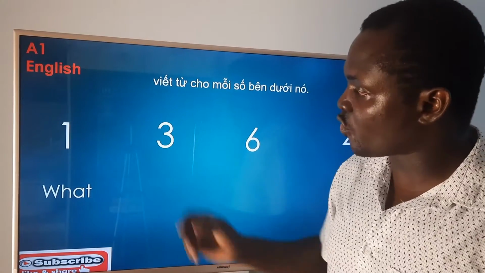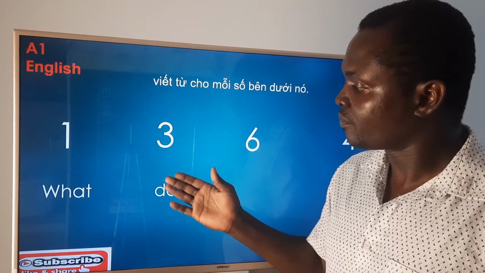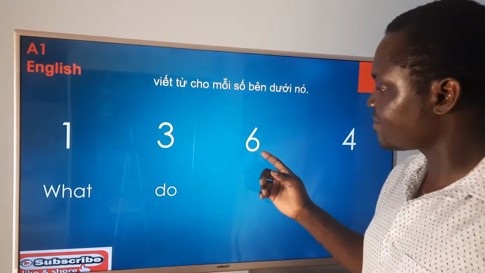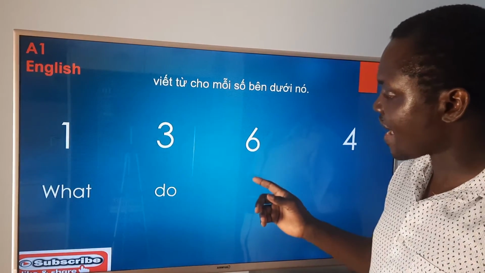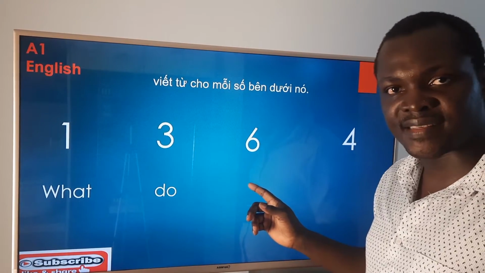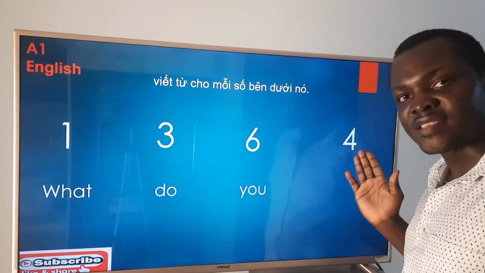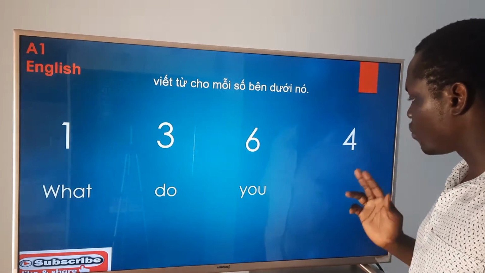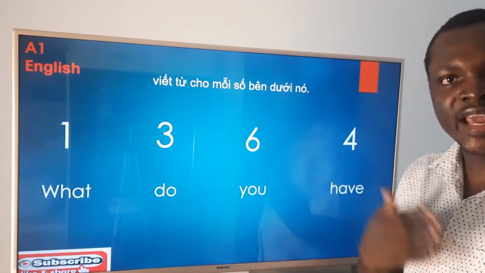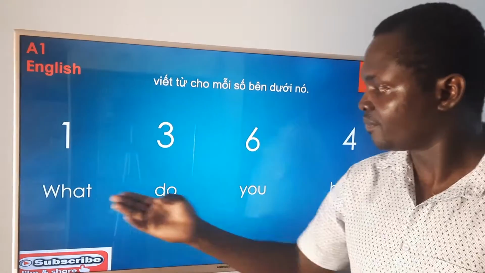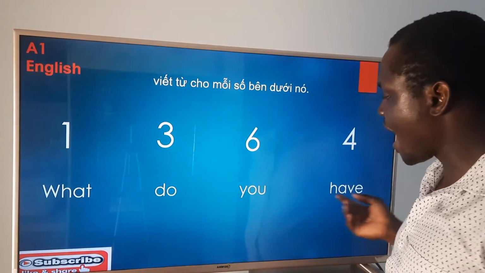This is the number 3. What word was assigned number 3? Do. This is 6. And what word was assigned 6? You. This is 4. And what word was assigned 4? Have. Now, can you read for me? Good. What do you have?